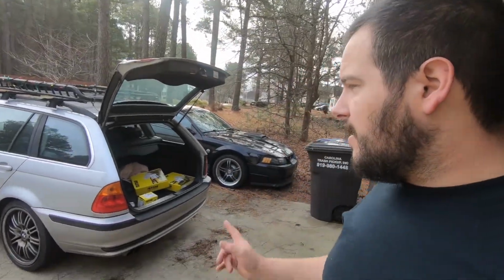Got a little project to do on the E46 wagon today. These were brakes. They've been grinding for a while. Quite a while, actually, probably about 2 weeks now. Life got in the way. It's been the holidays and dealing with baby and stuff like that. Just wasn't able to get to it, but we're going to get it done today.